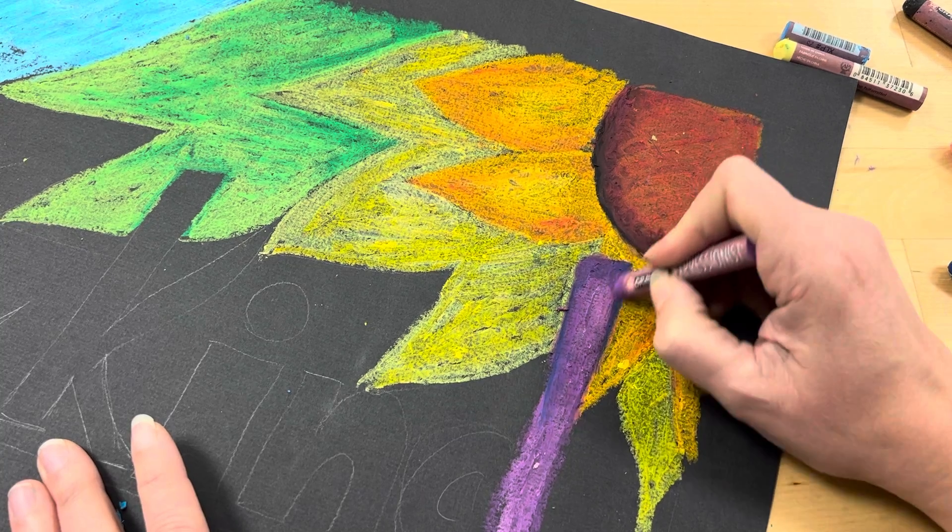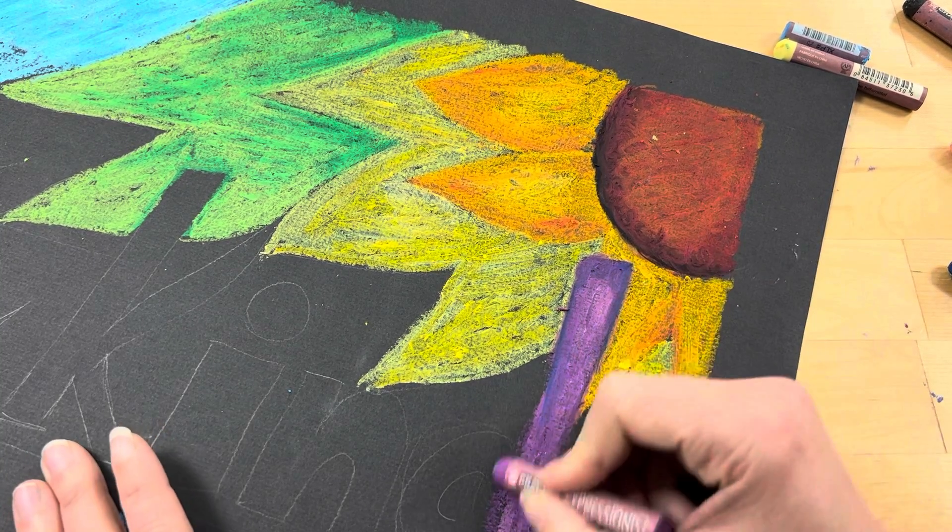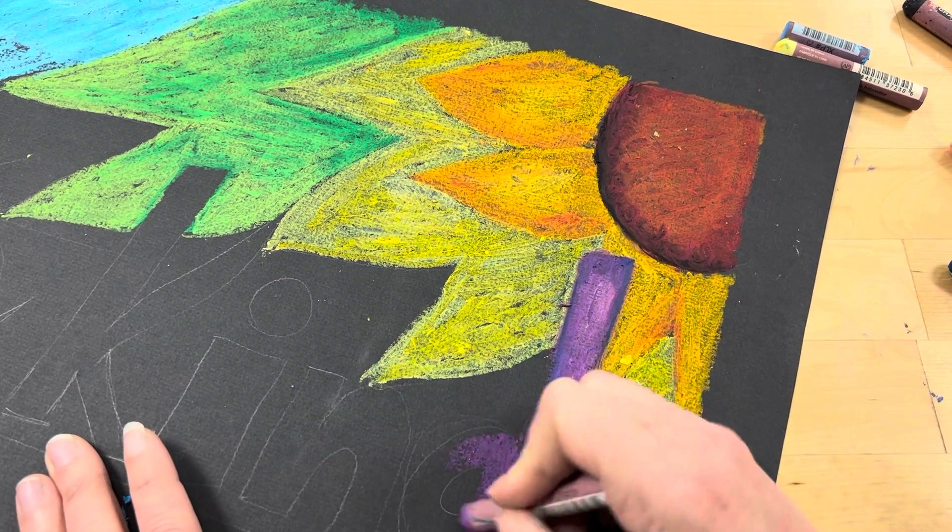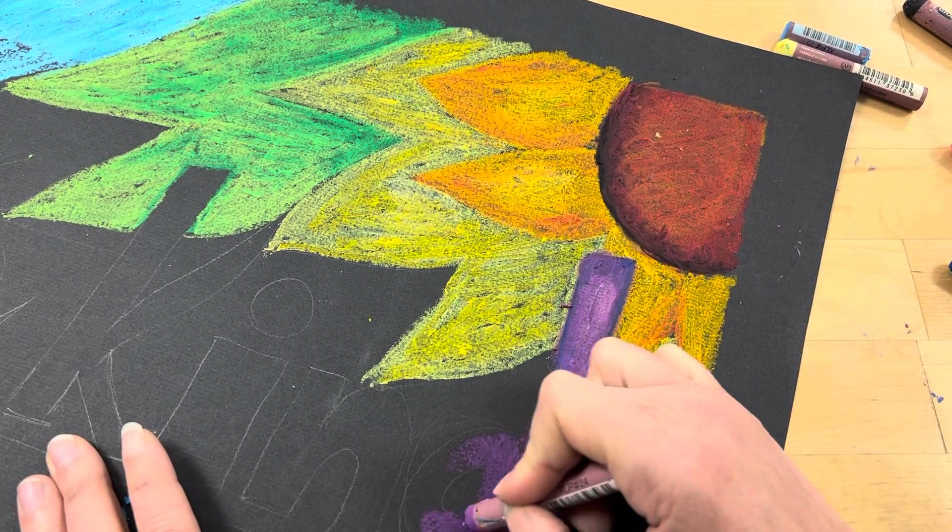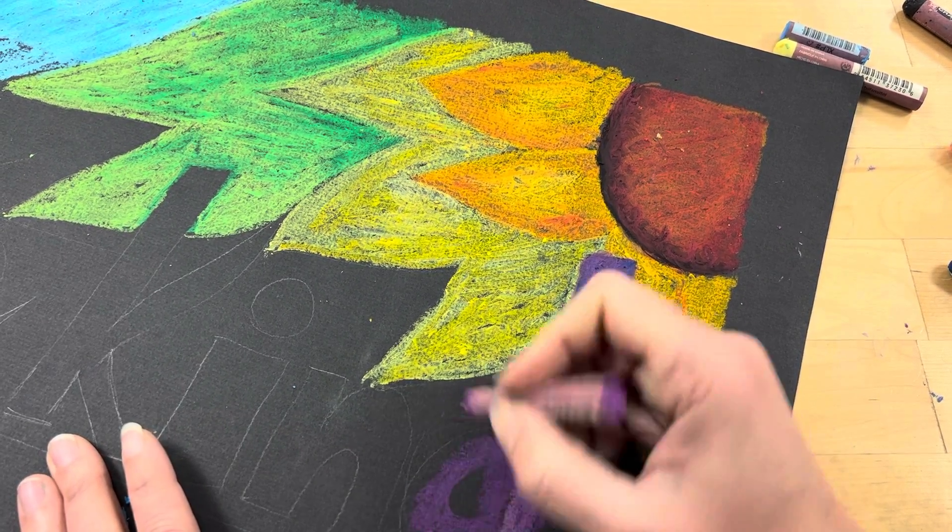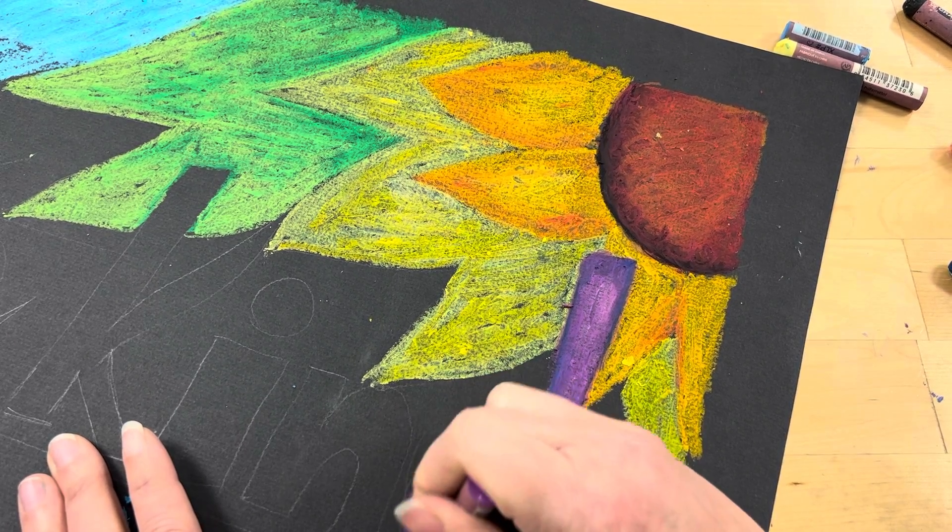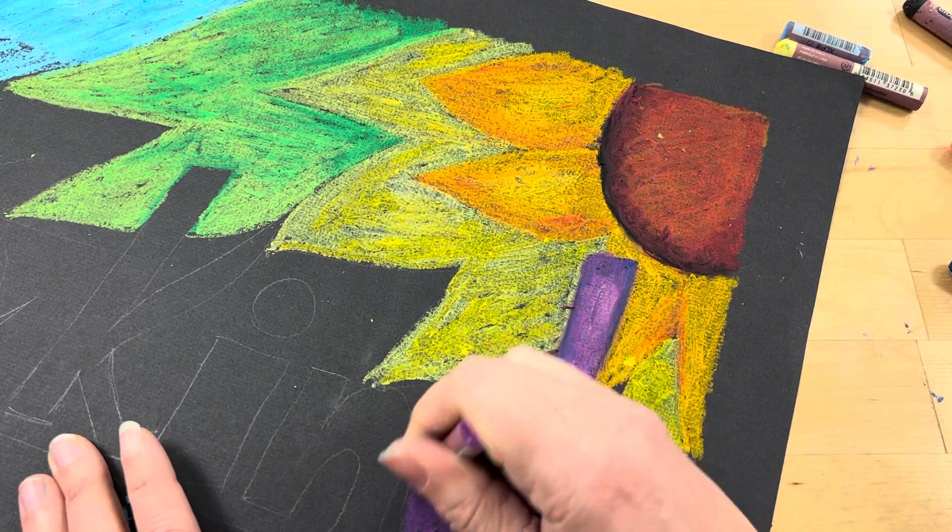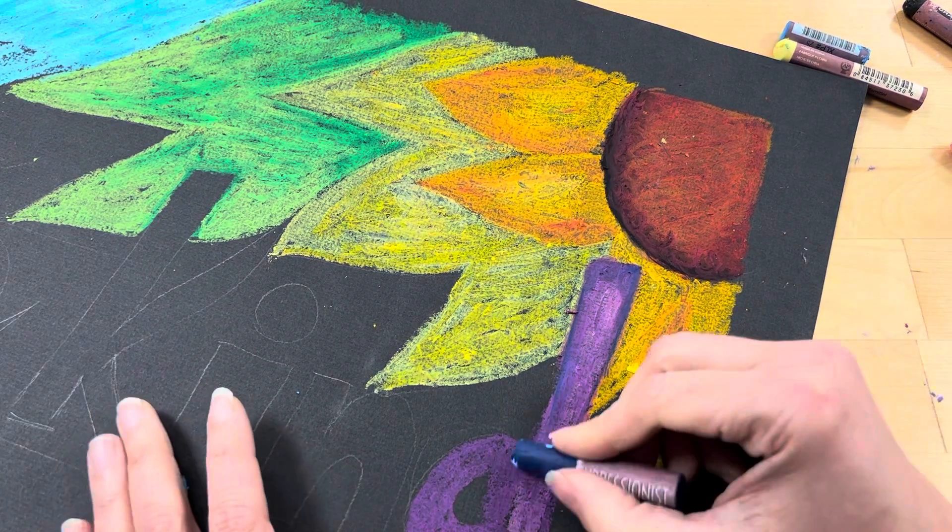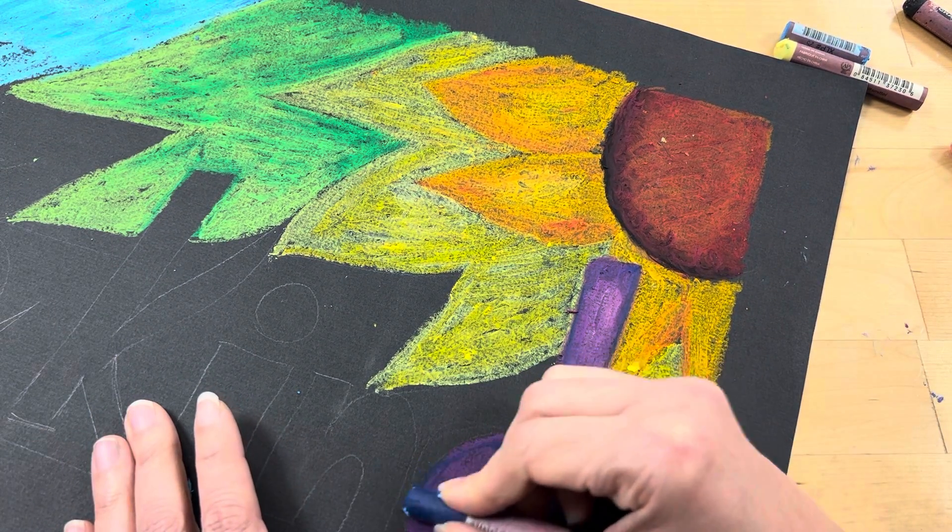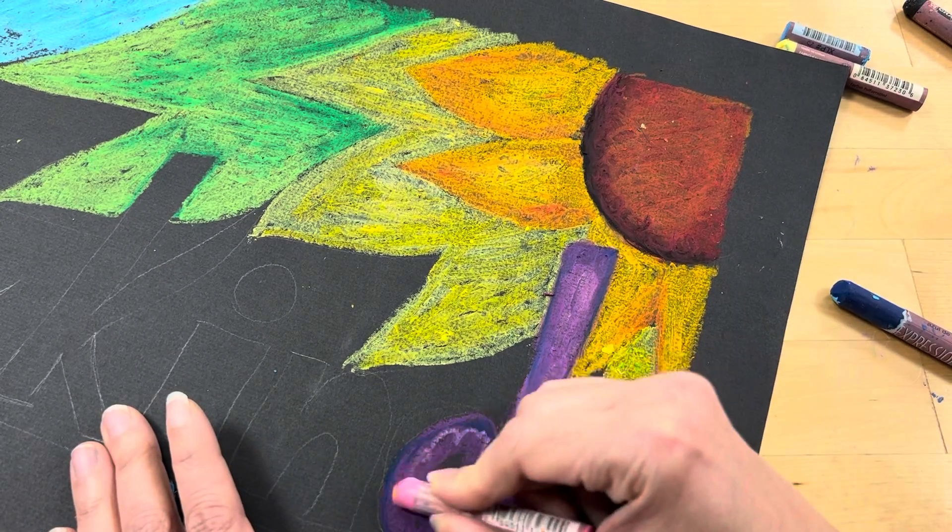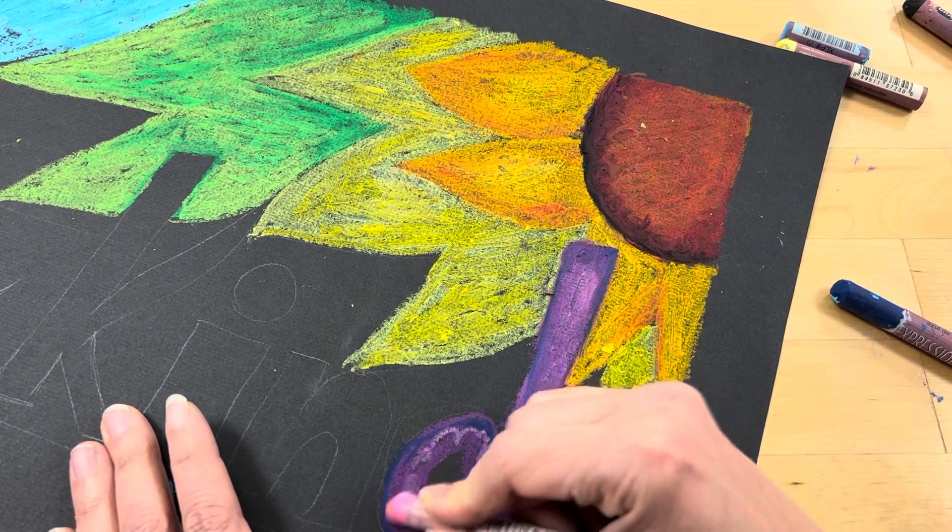Alright, so big ideas here I want you guys to remember is that when you're using oil pastel, to start with your main color first, put it down pretty heavy. So there's a good amount of product there that you can blend into. But then I want you to go back with some other colors, at least another color to add some variation to it. You want all of your colors to be original. You don't want it to look like anybody else's. So adding these other colors to it can kind of help do that.